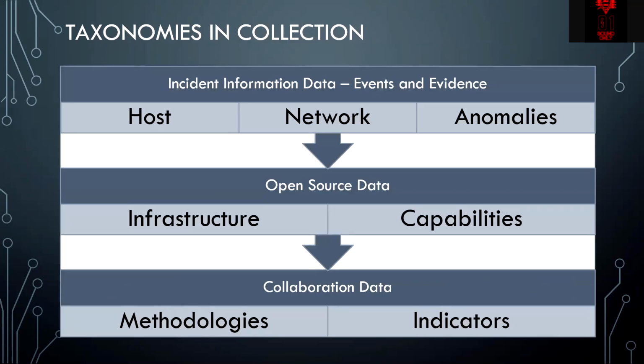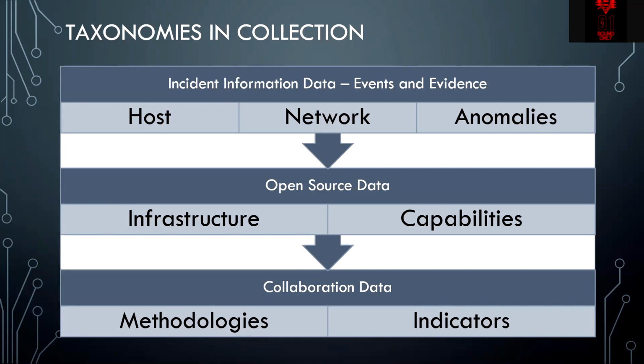So, taxonomies and collection. For incident information, data, events, and anomalies, you typically collect things like this. Being able to take that and organize it in a sensible manner is also helpful with a taxonomy. You get to piece it apart so you're not constantly shifting around saying, okay, where was this seen? Where was this seen? You can break it down and have all your data classified and collected into one place, and it makes it a lot easier during your collection step. Having this system open up also steps you through a process of, this is the information I want first, this is the information I want next, and then this is the information that I want last.